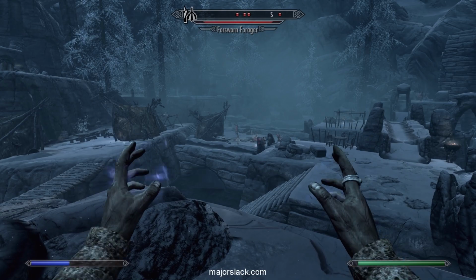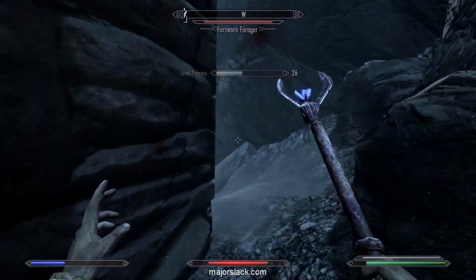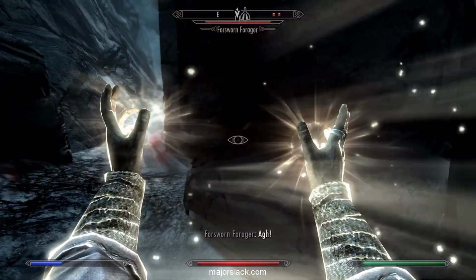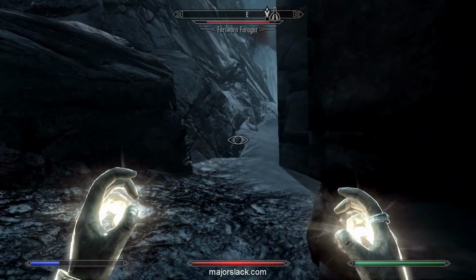Okay, somebody up there. Bunch of guys down here. Here they come. Alamo. Pop up Frost Atronach, come back here. Don't forget, we're as weak as a kitten. We have no armor to speak of. We're in our light armor. Yeah, 81.